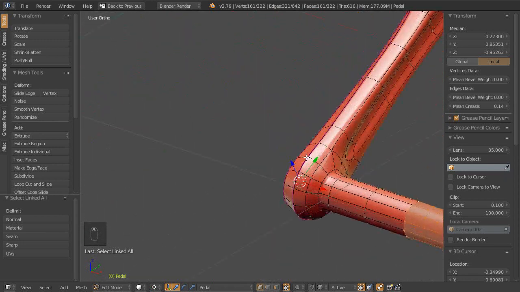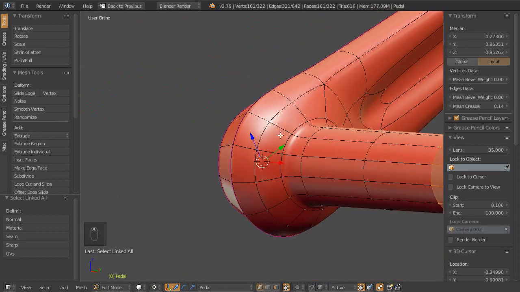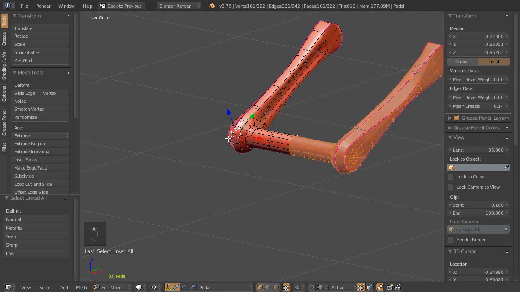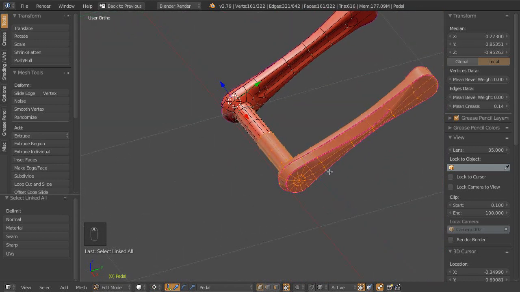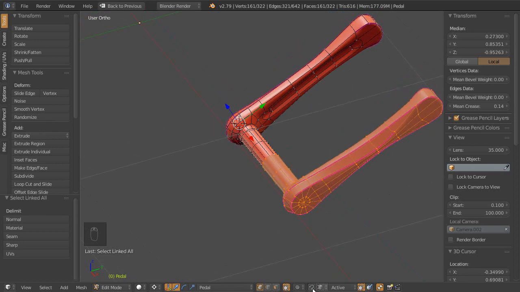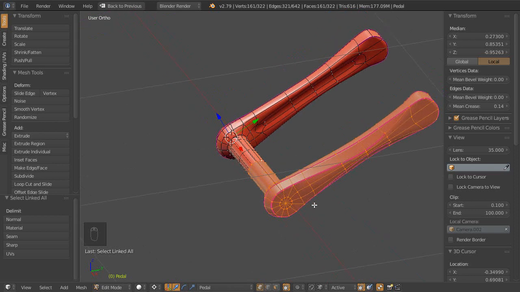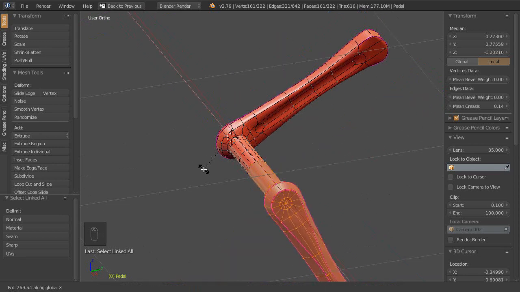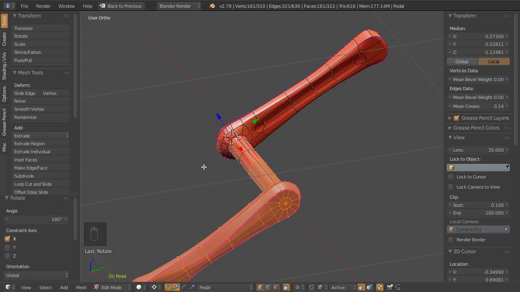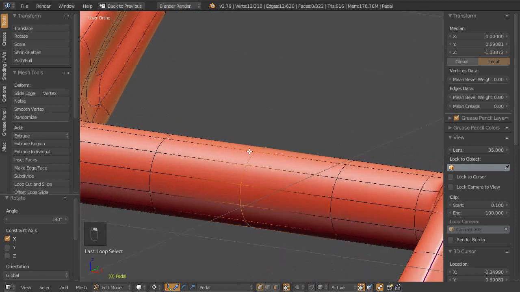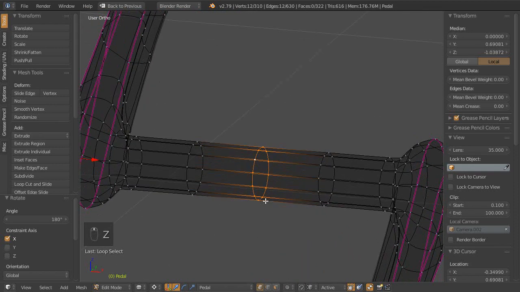I just realized I moved some of these off of their center. Oh well, that's the case. I just realized I wasn't on the cursor. I made an effort to go to the cursor, but I didn't hit the period, so I have this. Anyways, from here, I'm going to do rotate X 180. Now, because I have this on, that rotate function should have merged all of these. In the wireframe I can see, and it has them.